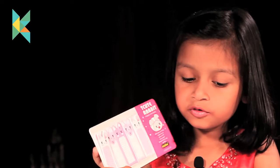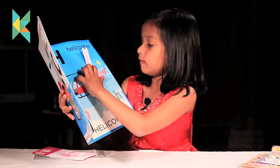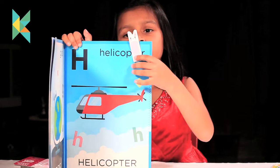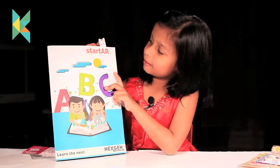If you want to remember any page, take the sticker and peel it out and stick that sticker. Let me show you in the helicopter. Like this. And you can write anything on here so that you remember why you made this note. And you can put here also so you know the page you want to see and read. Can you see this small kitty? Let me show you the next. This is also the same thing. Let's do the next one.